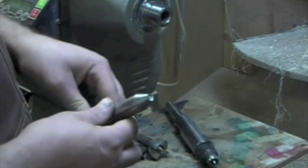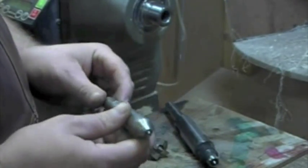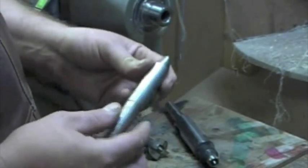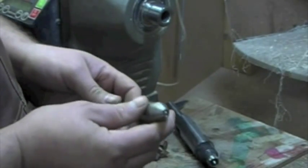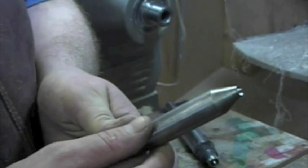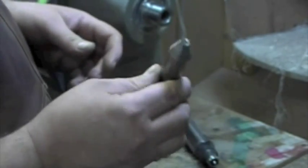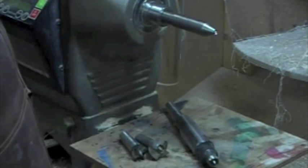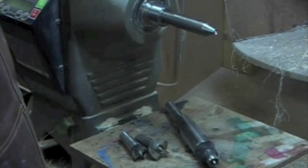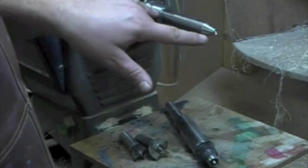The drive center that I do use a lot, for two main reasons, is this one. Jean-François Escalon gave me this when he was here after a demonstration — it's a very useful tool, and he actually makes and sells these. You can buy this for steel turning, and the steel is soft enough compared to the high-speed steel of your lathe turning tools that you can actually turn this little cup and tip on there. The big advantage is because of its length — when you're working on spindle turning, it gets the work this much further out from the headstock, and the DVR headstock is fairly bulky.